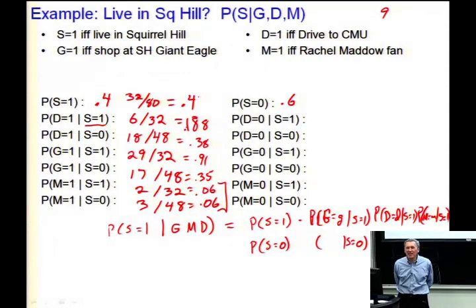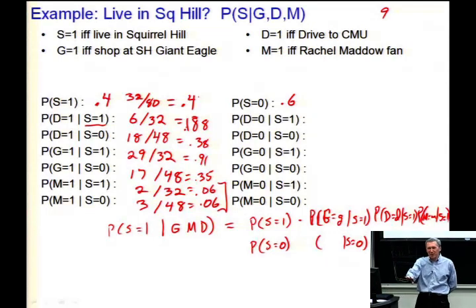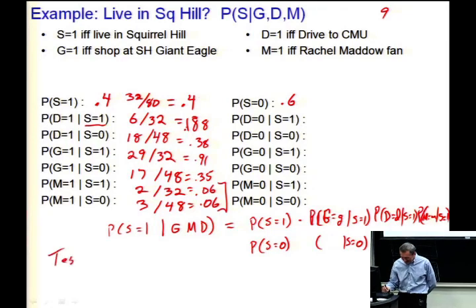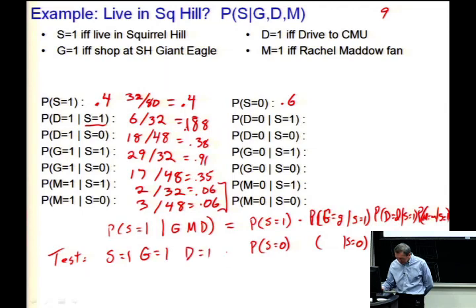Okay, so test examples. Have you calculated? Okay, if nobody has one, yes? Okay, your test example, your identity will be protected. What are your variable values? Okay, so they're yes, except for S is 1, M is 0, G is 1, D is 1. Okay, so there's test example number 1.